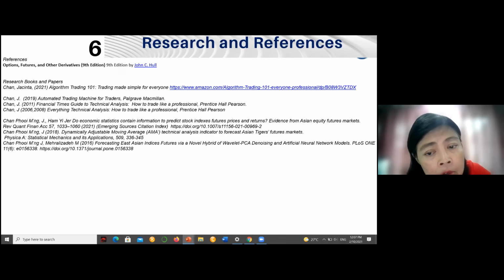And then when the market is trending, when the market is going up now, I want to jump in very fast. I don't want to wait and confirm 21 days, 34 days, 55 days. I just want to jump in maybe at day 13 or day 8 already and make more profit. That's why we use this kind of technical analysis. I started with moving average, then I went to dynamic adjustable moving average, and then I used a neural network to calculate the next day to forecast the futures market.